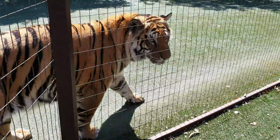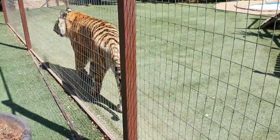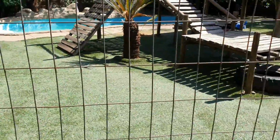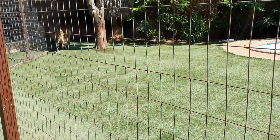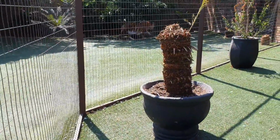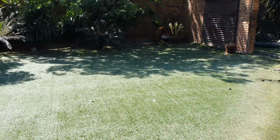I have to say, I don't really want to say this, but tigers are much easier to keep than dogs. Yeah, I know I'm probably gonna get a lot of problems from people by saying that, but it's true. You just need to be more responsible. It's one thing, you have to know where the limits are. Now that is a make or break. If you don't know where to keep the limits, then you should never even consider having a wild animal.